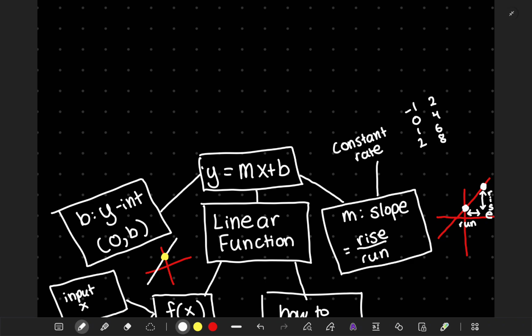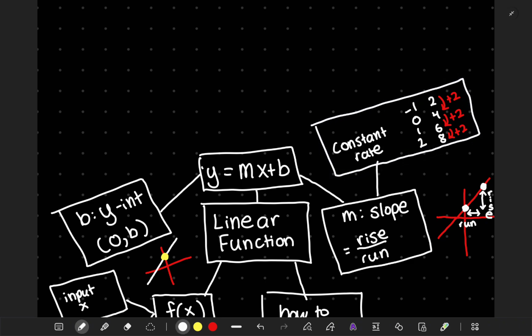What it means by a constant rate is this. It's going, as you can tell for y, it's going to be increasing by a certain amount. How do you go from 2 to 4? Oh, you're going up by 2. How do you go from 4 to 6? Oh, go up by 2. 6 to 8? Oh, go up by 2. That's what it means by a constant rate. Notice that for y, it's always the same number. That's what slope is. You can use this information to kind of create your graph.